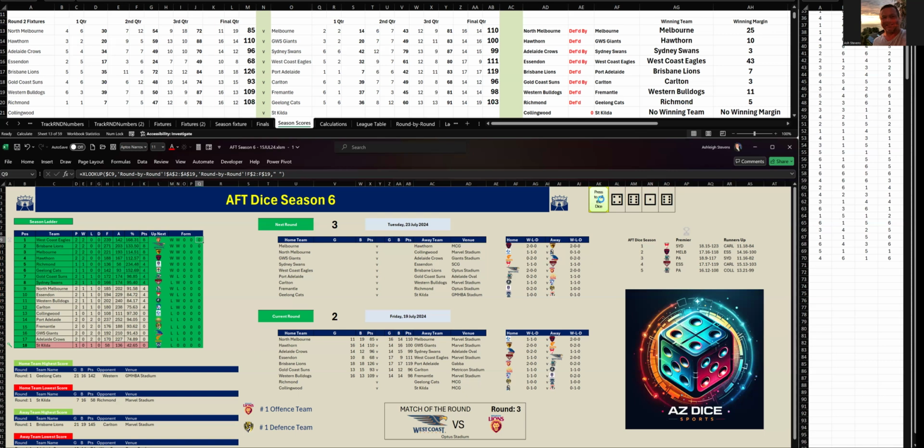All right, last game of the round, it's Collingwood versus St Kilda. Let's go to the first quarter. St Kilda, they've come out. They've kicked 3 goals 1 to Collingwood, 1 goal 6. 7 points to St Kilda.